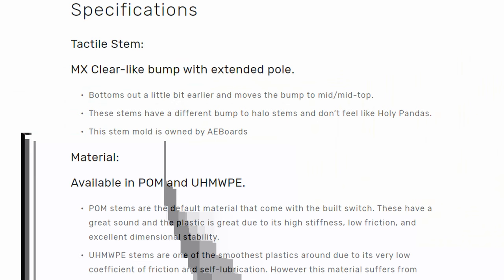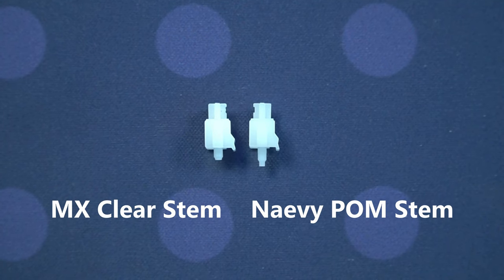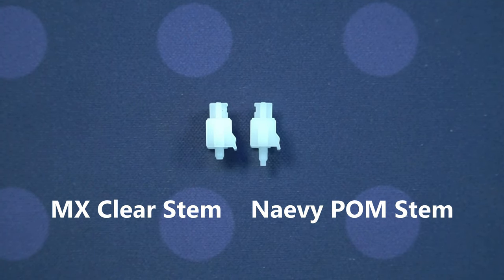It was designed for a tactile feeling very similar to Cherry MX Clears, but with an extended pole. The extended pole causes the switch to bottom out earlier, and for the tactile bump to start higher. With PE stems, however, due to material shrinkage, they are shorter than the stock Naevy palm stem, but they're still longer than a standard stem length. Speaking of which, let's go over the sizes now.